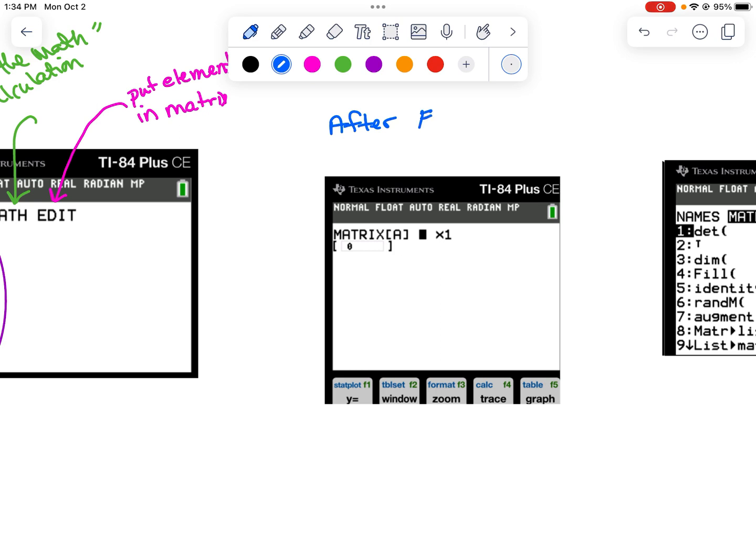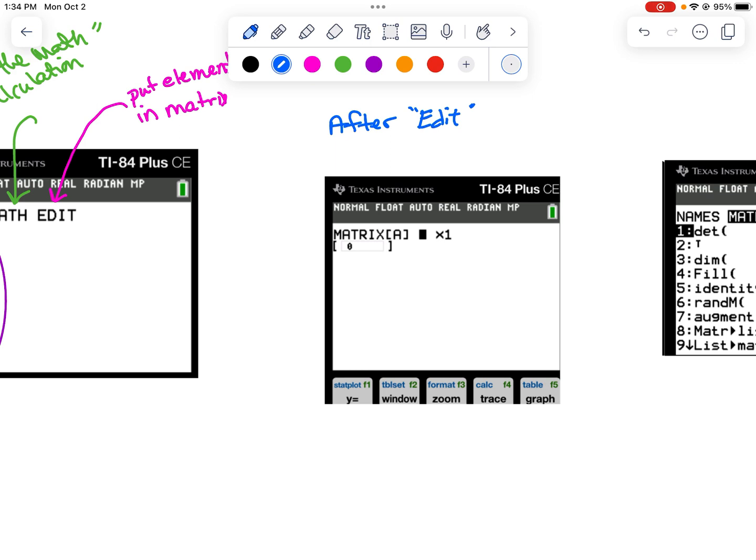If you want to edit a matrix, after edit, you're going to get a screen that looks like this. And you're going to have to tell it its dimensions. And all you do is you type in the dimensions and hit enter. So if it's a 3 by 5, you would hit 3, enter, 5, enter.